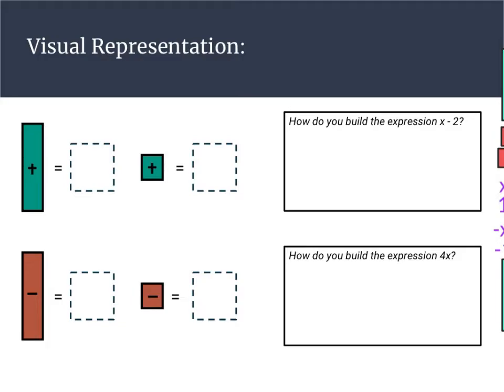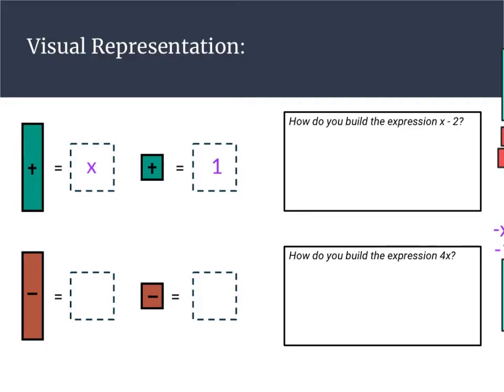So what we have here are a couple of pieces that we can use to visually represent how to solve an equation. They're very helpful for some people, not so much for others, but it's a good idea to know what they are so that when you see them, you know what they mean. Anytime I see that long bar with a plus sign in it, that means x. Just one x by itself just means x. Anytime I see a small little square by itself, I know that means positive 1.